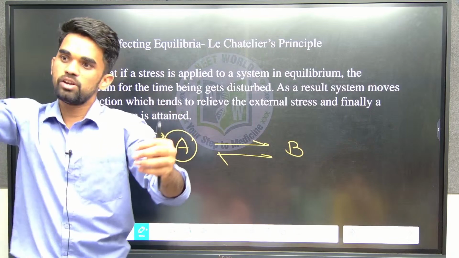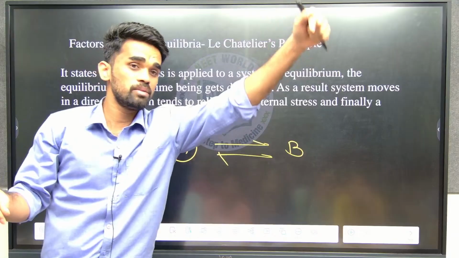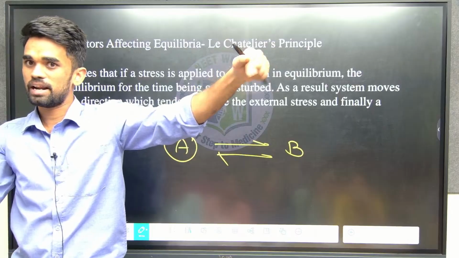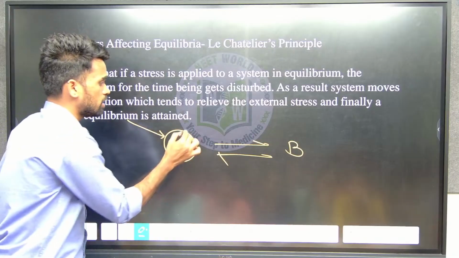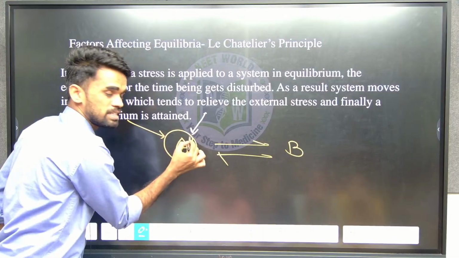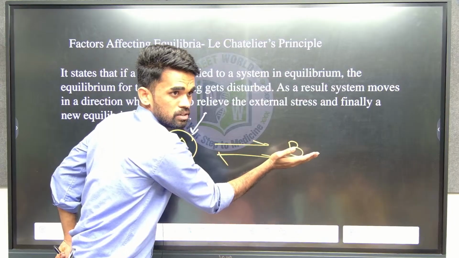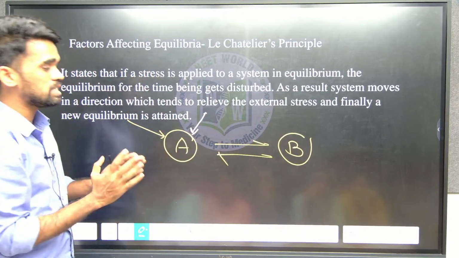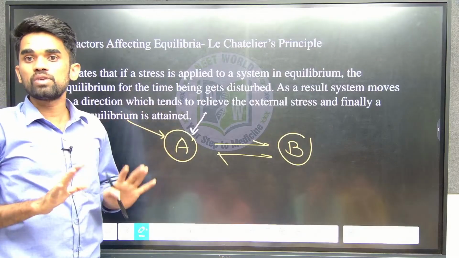undisturbed again. Again you are wantedly adding, again it will move forward. Yes or no? Now this time you are adding here, it will move the back one, back reaction. Like that, the same thing is applicable here also. This is an equilibrium reaction. You are disturbing the equilibrium by applying some stress on this A. What happens? The equilibrium will move towards the B side. Or you are applying some stress here. So why is that movement taking place? To reattain its equilibrium state once again.